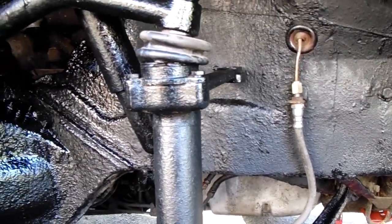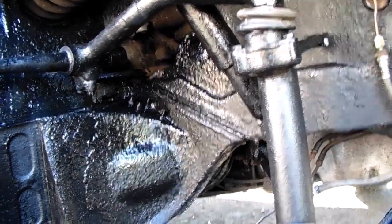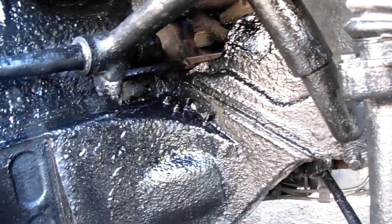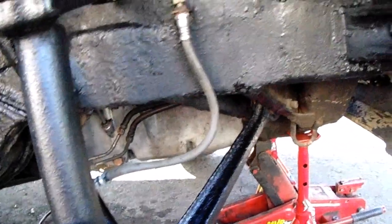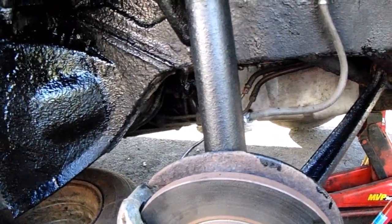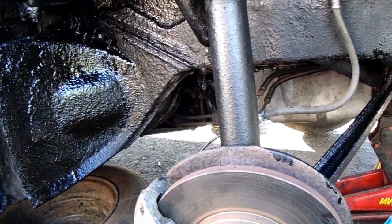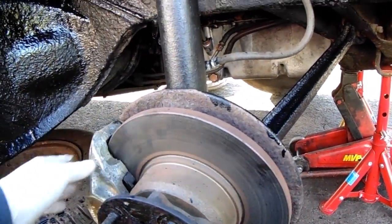I don't think I'll put the wing back on tonight, so I think I'll let this paint dry properly overnight. So this was the place here where all the undersill just flaked off. As you can see, I slapped plenty of black paint on there, giving it a damn good wire brushing with that one on the drill there, and it gets in there lovely and gives it a good clean. Apart from the bristles coming out of the brush a little bit when I painted it on, it's all right. It looks a lot tidier. Anything looks tidier than rust. So I just got to put those steering arms back on.